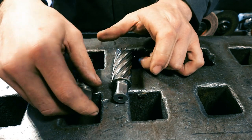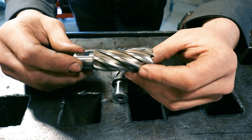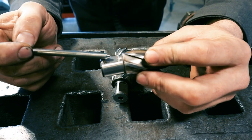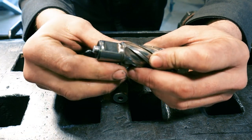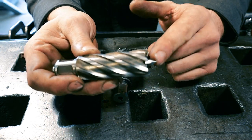So these particular ones are designed for a mag drill. And I usually watch these on eBay because they're not particularly cheap. How they work is these flats are for set screws inside the collar of the mag drill. What you do is you slide this locating pin in the back and then put this into the mag drill, tighten the set screws, and you use this point to locate your center punch mark on the steel.